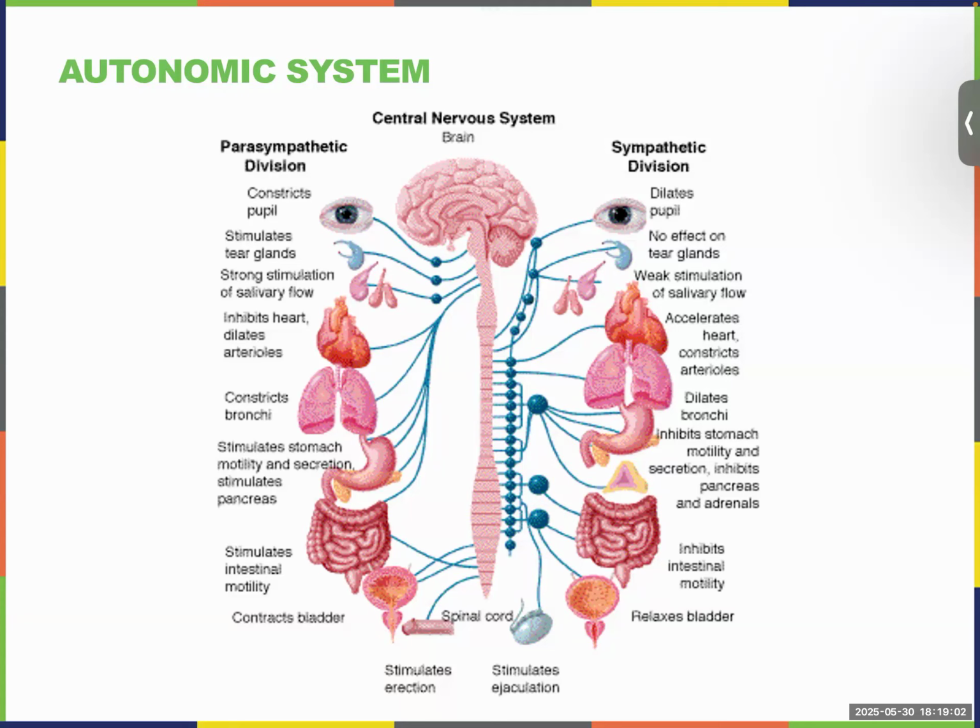Sympathetic, which is supposed to be arousing, dilates the pupils, your eyes are wide open. But then it has some opposite effects that are shown over there. Like here it says accelerates heart. Okay, that makes you excited about something. Maybe you're doing a fight or flight response. Dilates the bronchi, so you're going to be breathing faster. Maybe you're digesting faster, maybe too fast. But at the same time, it's inhibiting intestinal motility, which is a little bit confusing, and then relaxes the bladder.